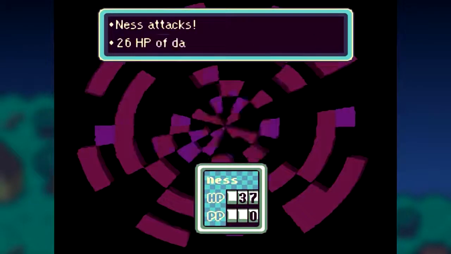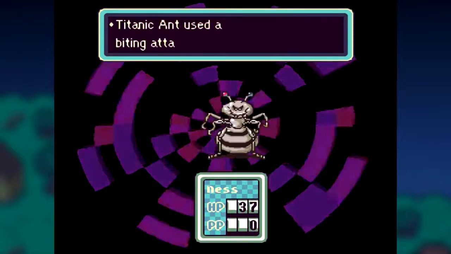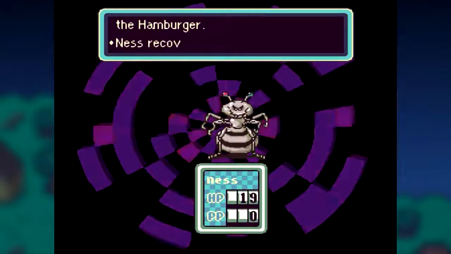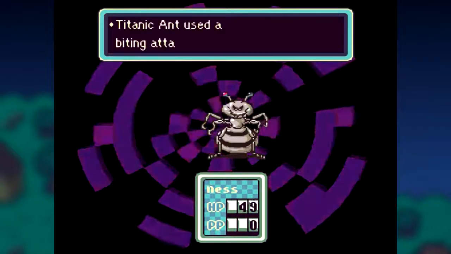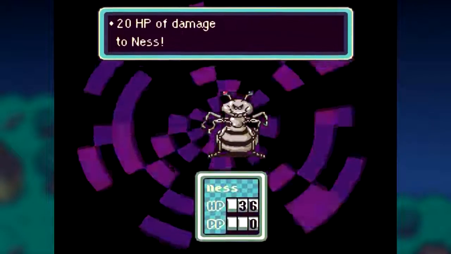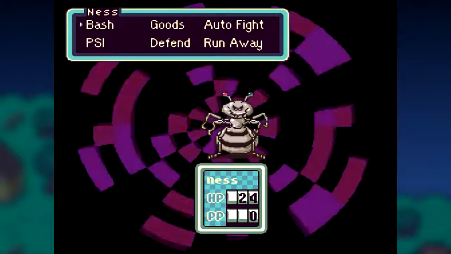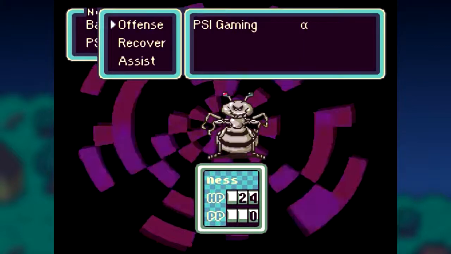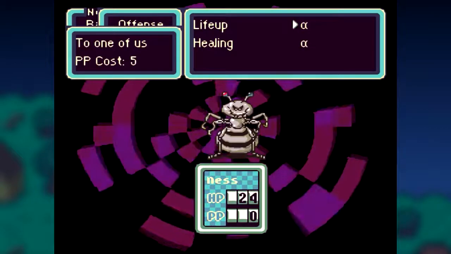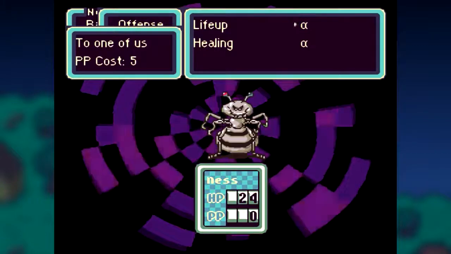20 HP. I attack. I really don't have much to eat. Holy crap, I'm gonna die here. I am probably gonna die, and I'm gonna get pissed. Oh no. Crap. I can't heal. See, this is one of the bad. I should not have used hypnosis at all. This is gonna cost me big time.